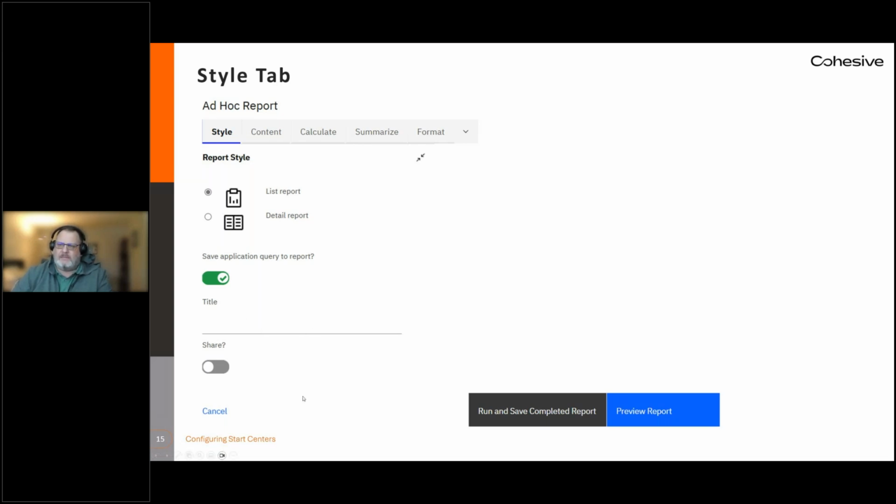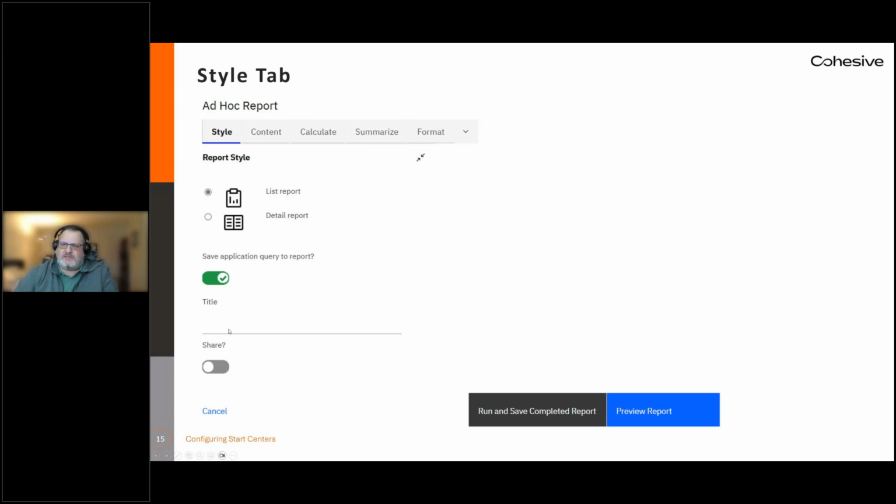You need to give it a title, and this share button means it creates security that grants it to everyone. I would be cautious doing this out of the box because of two reasons. One of them is it may not be suitable for everybody, or you may not want everybody to run it. But also, when you share it like this, it limits your ability to edit it after you run it. So what I would do is create the report, and quite often it's an iterative process where you run it and go, I can't include these fields because it all cuts off on the side, so I got to take a couple out and so on. Once you've got it happy, then you can share it.